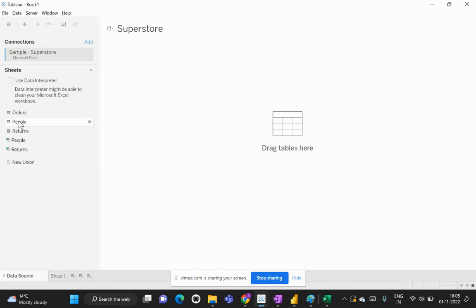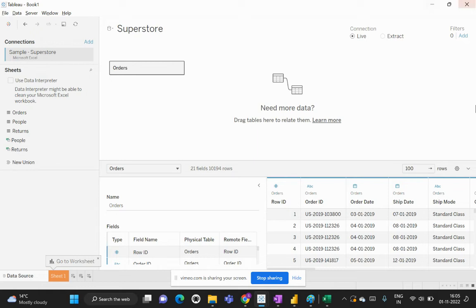Okay, so let's bring in a table to analyze the different options that get added the moment we drag and drop. Let me bring this orders table onto my canvas, and the moment I drag and drop, the canvas pane is updated with additional information, where the bottom section is updated with the metadata information of my orders table and also with a preview of my data, just to know what the different rows and columns are that exist in this particular table.